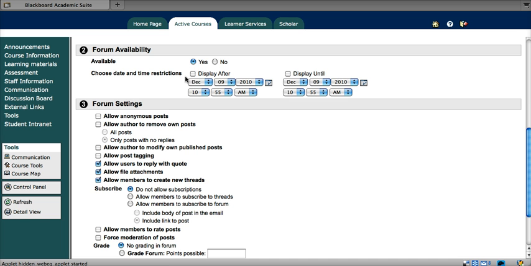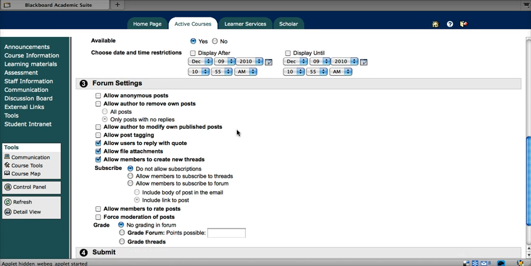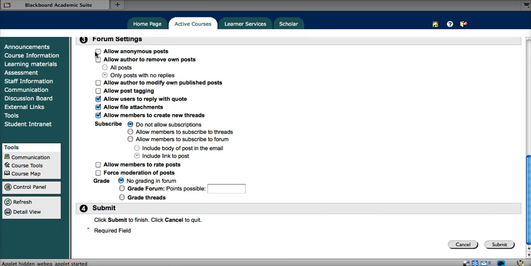You can also set date and time restrictions, so you can choose it to appear at a certain point and then disappear at a certain point, or not disappear but be not visible. I'm just going to keep them open all the time. Now we have an option of allowing anonymous posts. Usually I don't tick this because I want to see who has posted what. The only logic for an anonymous post would be if you're going to discuss something that might be not much controversial but sort of sensitive. Let's say you were doing sessions to do with sex education and you wanted the learners to ask questions. You might want that to be anonymous so they're not highlighting things.